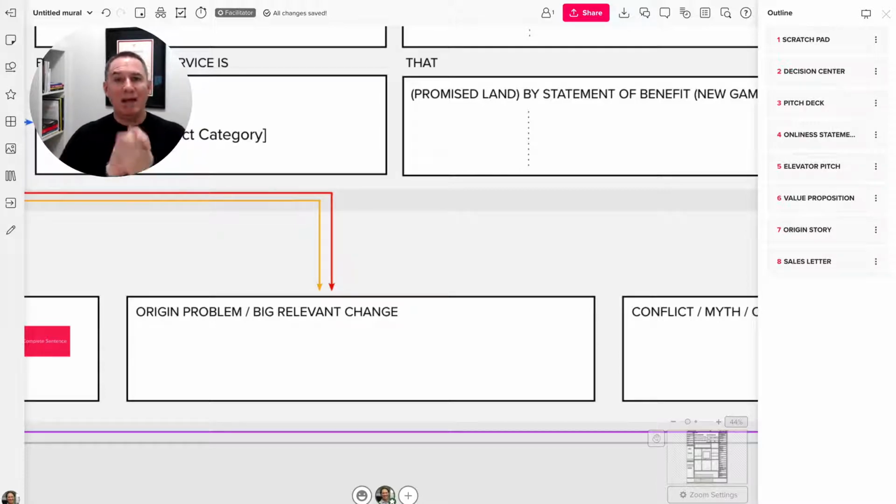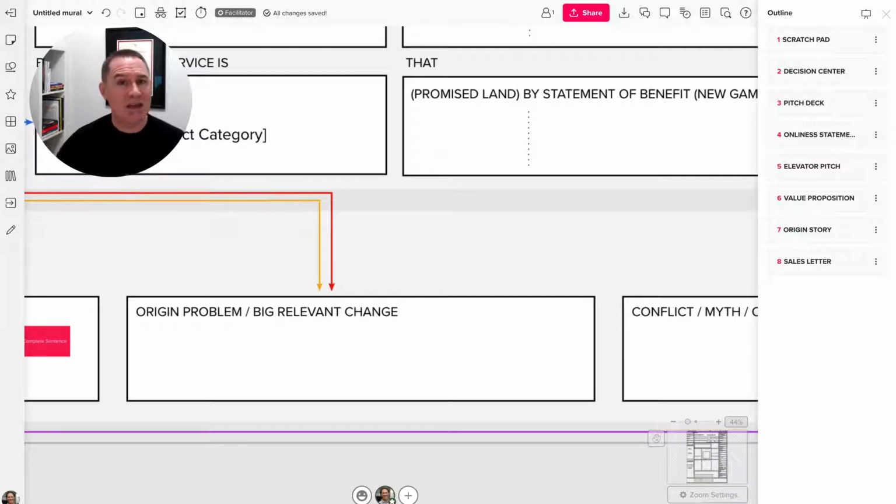But again, back to the example, just to sort of make this sound more logical, make it easier to follow. Jennifer might have found that she couldn't find a simple solution for lunches for, maybe she's got school-aged kids, right? She lives in Berkeley, and she couldn't find a simple solution for her school-aged kids' lunches, right? So that's kind of as deep and meaningful as the origin problem needs to be. You can expand on it with details. Details are always important, but you don't necessarily need to go crazy right here.